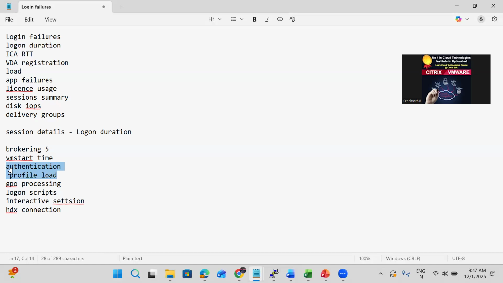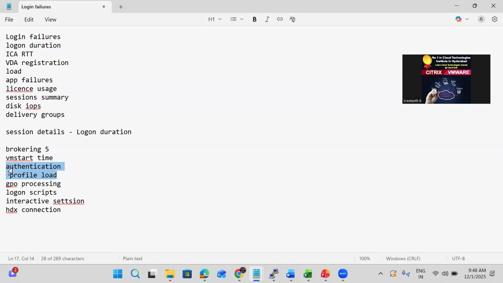Directly we don't reset. We'll go to UPM, and in the UPM logs we are also going to check that particular user, maybe we'll see logs related to profile load failed or NTUSER.DAT corrupted, and maybe copying the profile folders. Based on that we are going to perform.